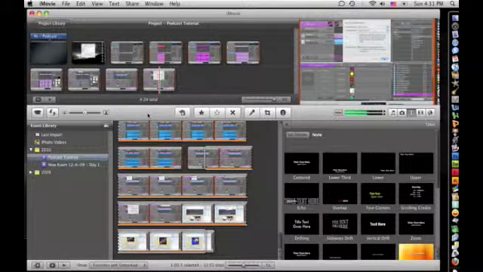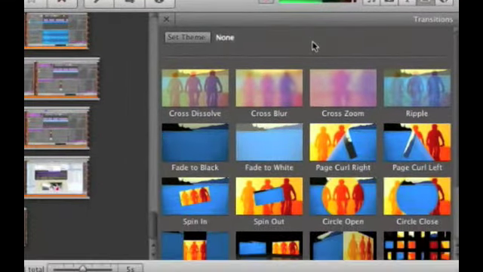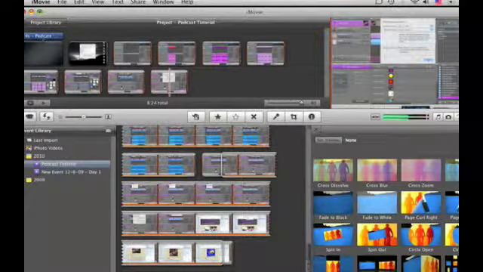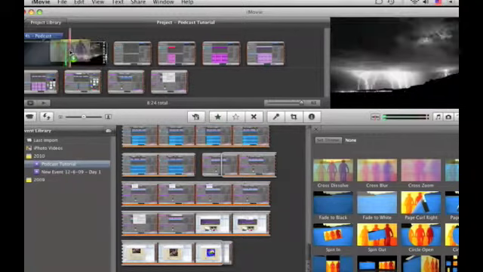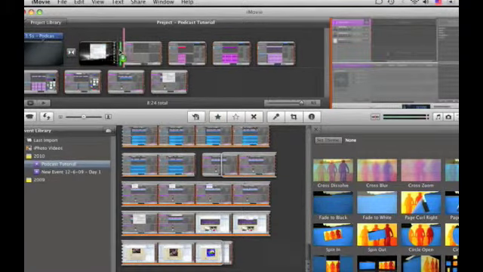Now that all of your movie clips have been added, your next decision is whether or not to add transitions. Transitions help to smooth the flow from one segment to another. Click on the hourglass-shaped icon to view the transition options. I am going to select Cross Dissolve. This is a basic transition that adds nicely to the flow of the movie. Once again, you just need to click on the transition that you want and drag it up into your project and add it where you need to have a transition to occur. You're going to do this for every place that you want a transition at.